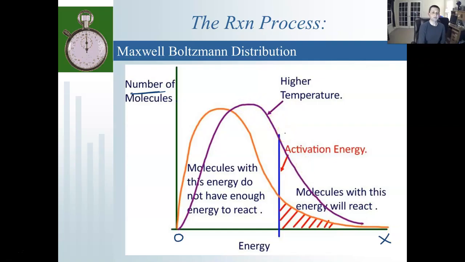molecule here, or the molecules in purple, have a very wide range of energies, okay? But they average out to a particular amount, right? That's why temperature is the average kinetic energy. Same with orange. You can see that more of the particles for the orange substance are at a lower energy, so it's at the lower temperature, okay? So the purple is the high temperature, orange is the low temp, okay? And look at what you have here.